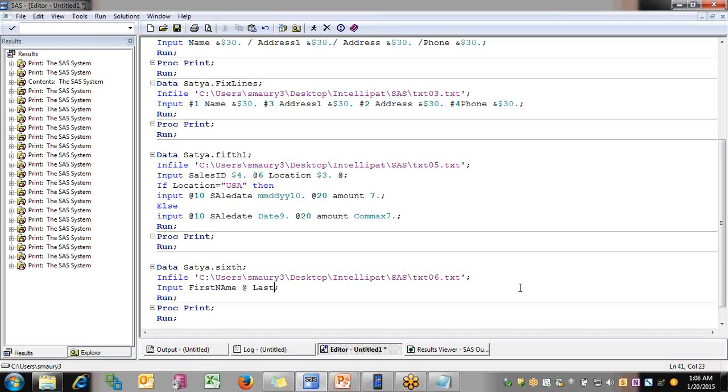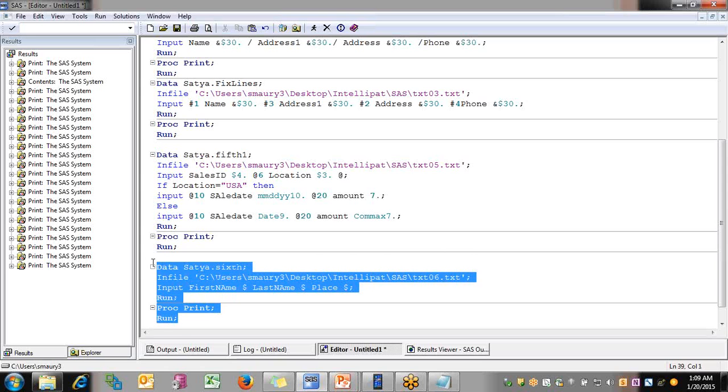Then we have last name, again character, so dollar sign, not the @, it should be dollar sign. And last but not least, I have place, and again dollar sign. So if I run this, let's see what's going to happen.